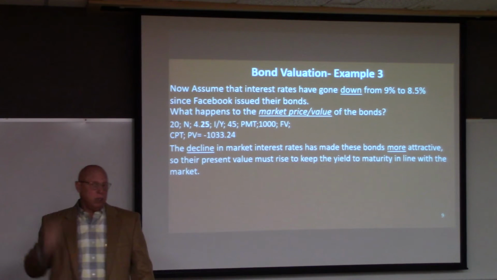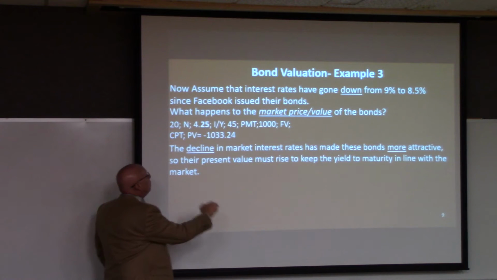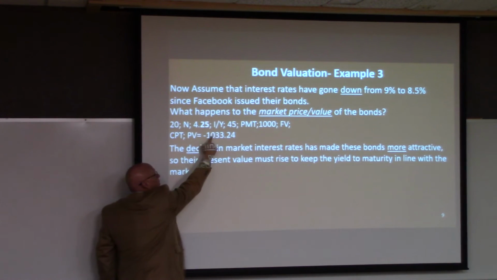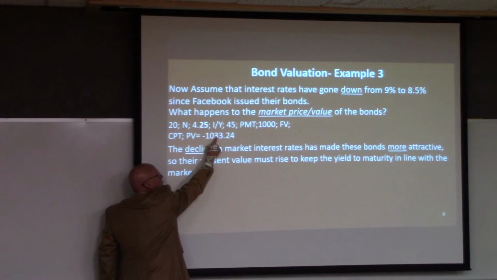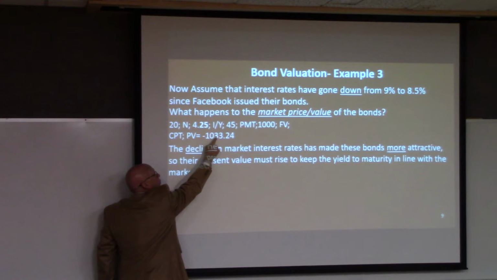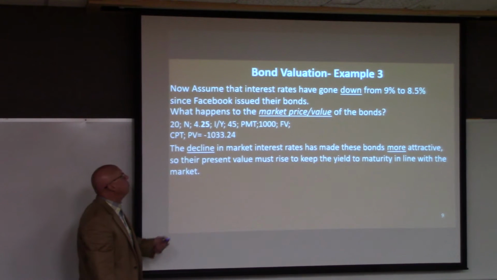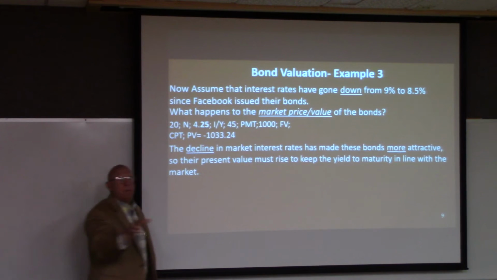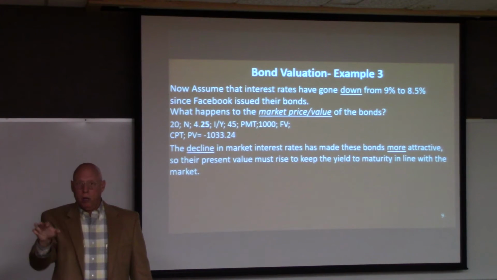The 4.5% bonds are more attractive than the 4.25% bonds. So what has to change? The present value, the market price. So if the market rate is 8.5%, if you pay this much for this bond and earn 4.5% on this bond, then you would earn the same rate of return, 4.25%, as you would on the new 4.25% bond. Again, this price goes up, and you would be indifferent between the two bonds.